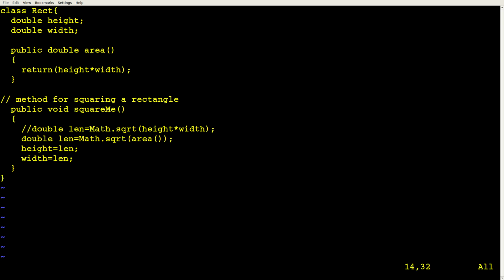But if we just say area, it means the area method for whatever object we are currently using to reference this function, this method. Does Java have libraries like C does? Yeah, so it has packages. You're including math in that class. Where does that come from? We could say import, and we could put in a description of where math is, but math is always available. Strings are always available. A lot of these things are always available.